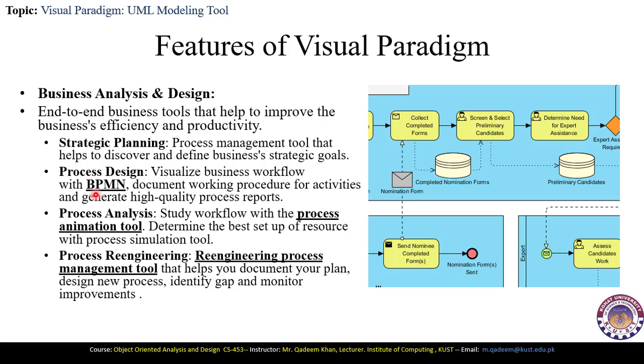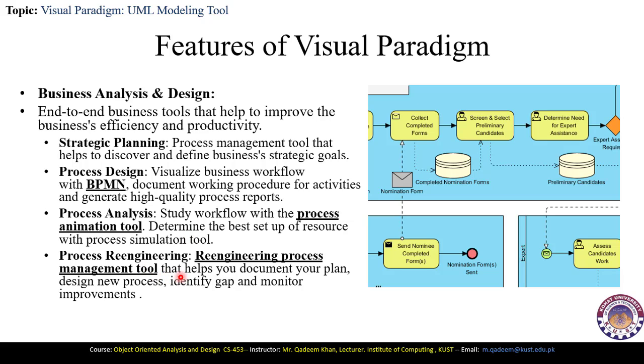BPMN is the Business Process Modeling Notation, and it's exactly like the flowchart method, which models the steps of a business process from end to end. So to define the business process, we use Visual Paradigm. Similarly, to analyze the business process, we also use Visual Paradigm. It includes business animation tools, which determine the best setup of resources, and process simulation tools as well. So using certain simulation tools, we can analyze the business process.